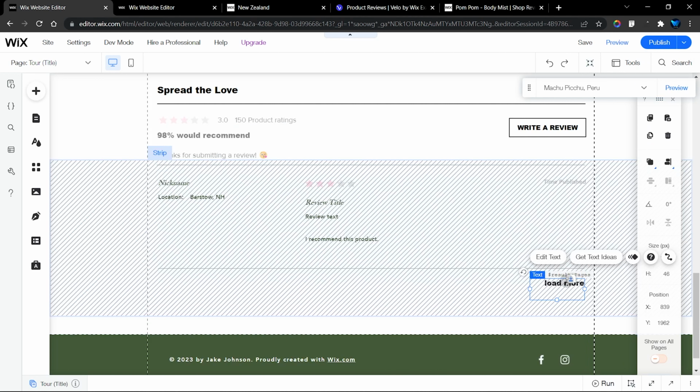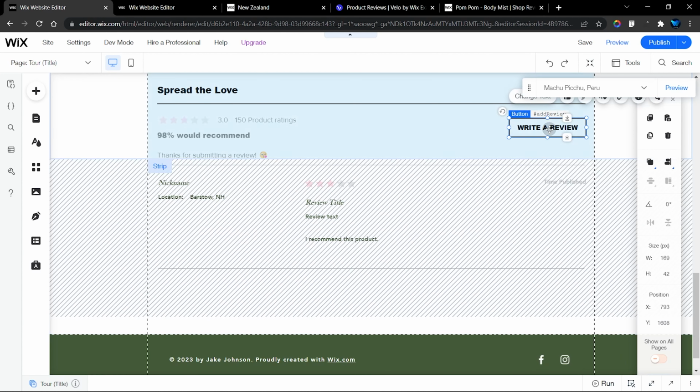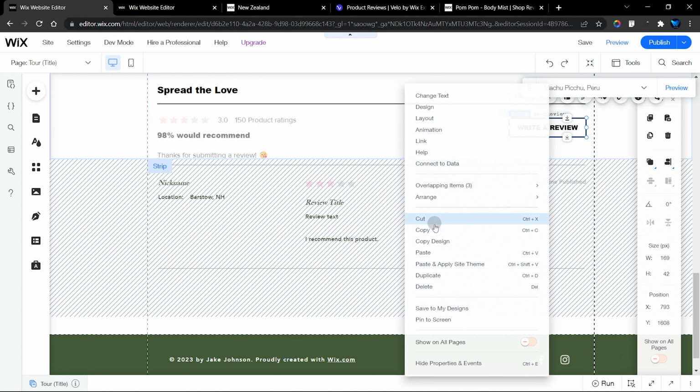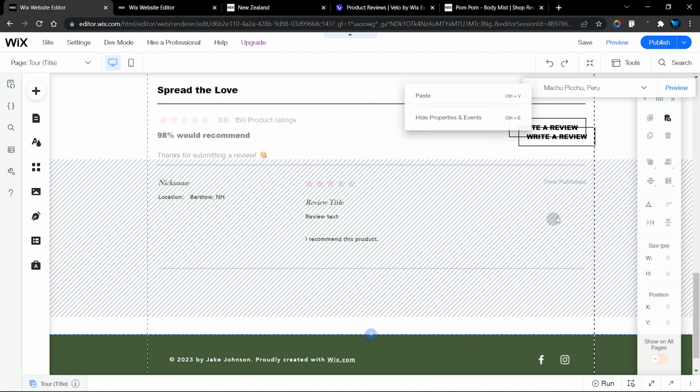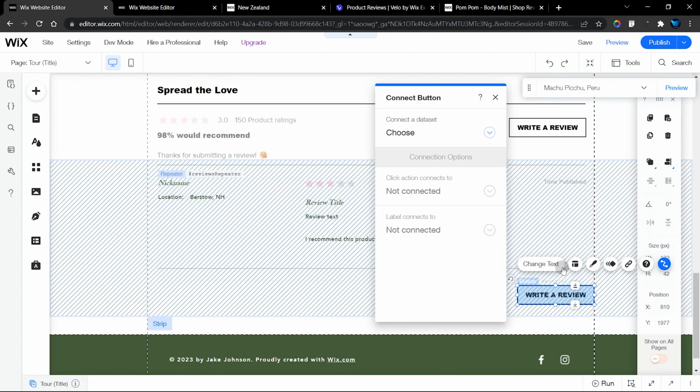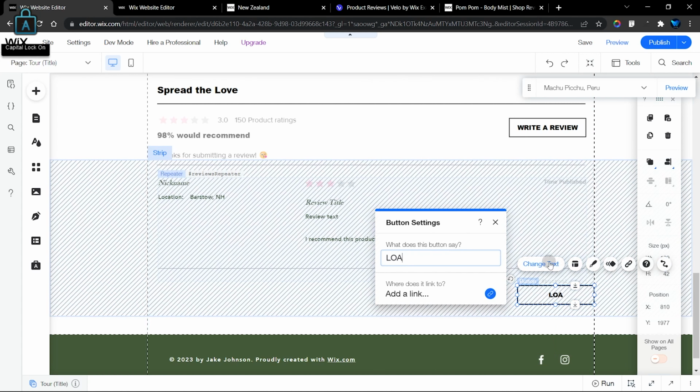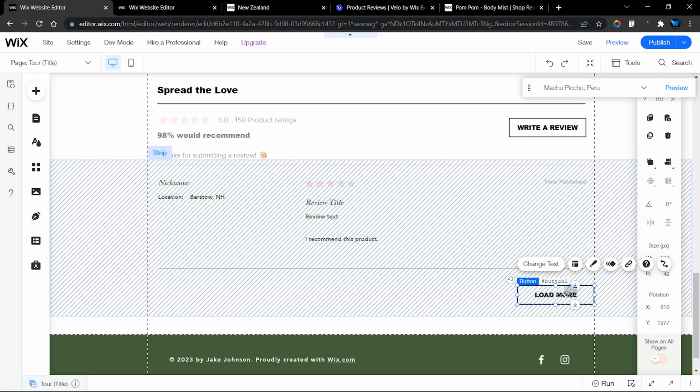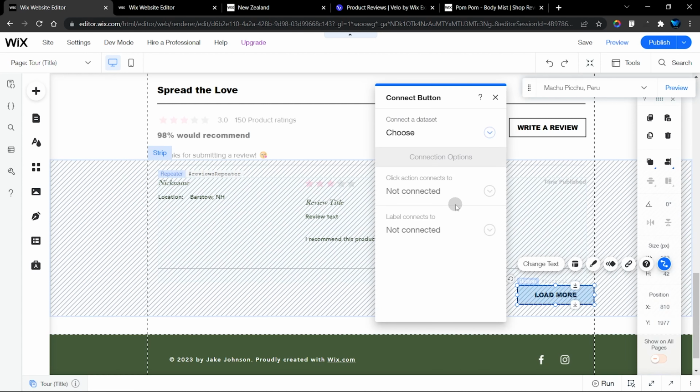All right, so over here you can see this load more item text. What we can do is delete this item and use a button instead of a text. So in this case, we're going to reduce the amount of code that we have. I'm going to drag this right over here into the strip, and I'm going to change the text to say load more. Now that is all set. Now what we need to do is connect this to data. We're going to go over to the data set, which we haven't created yet.